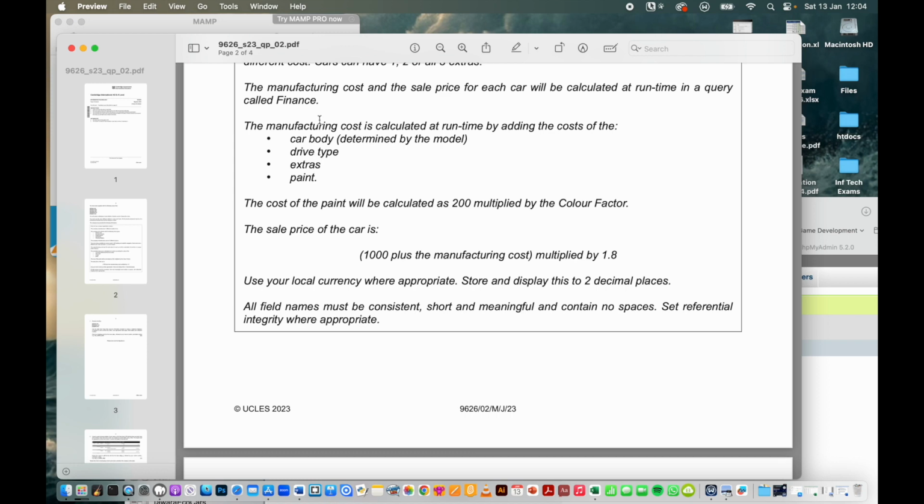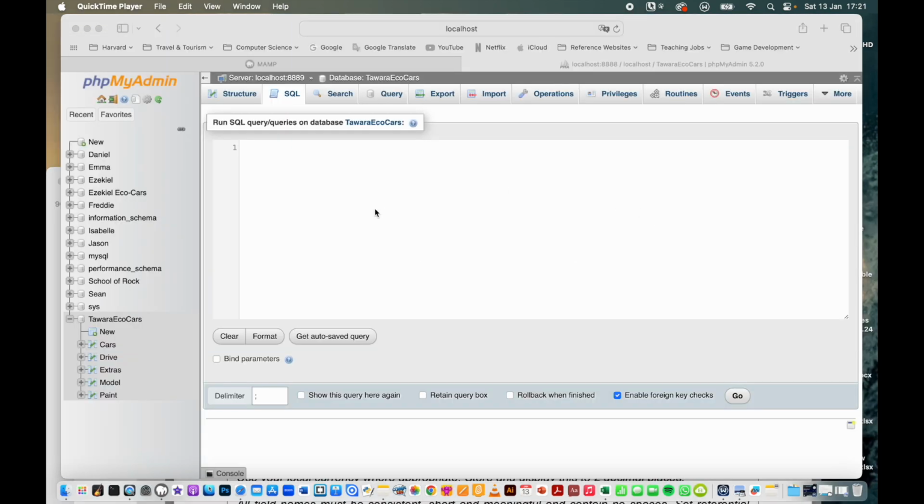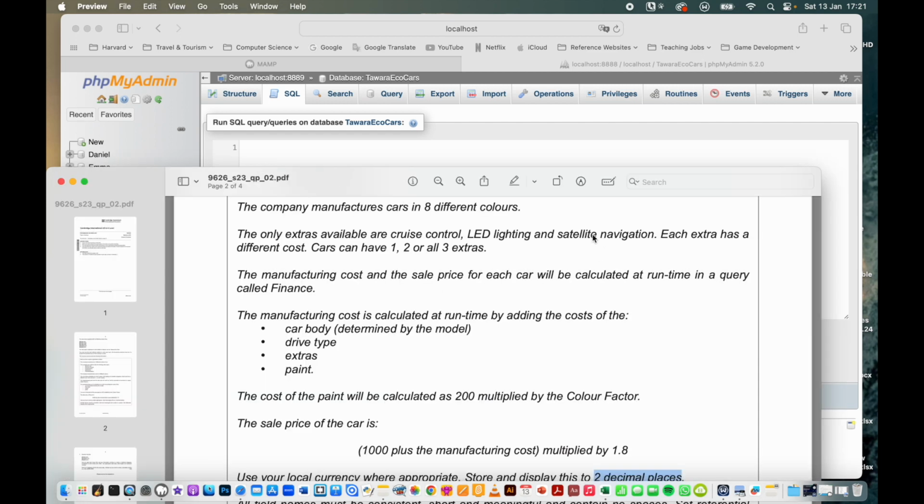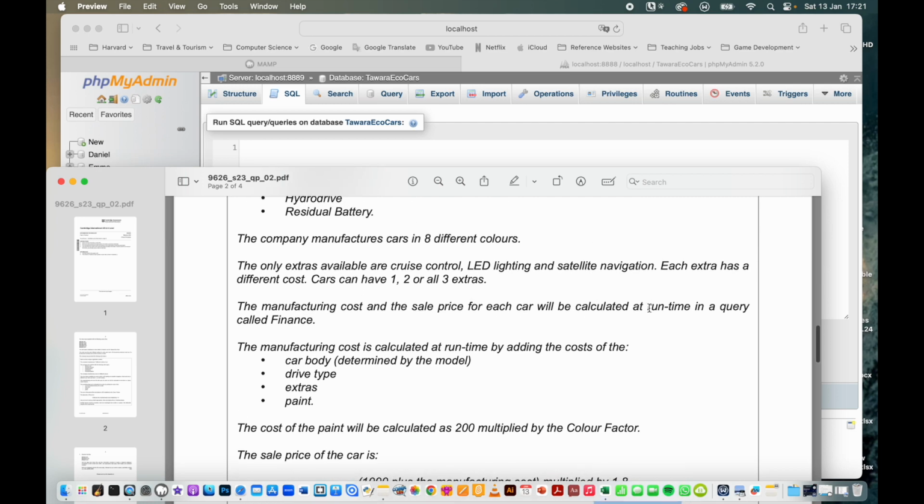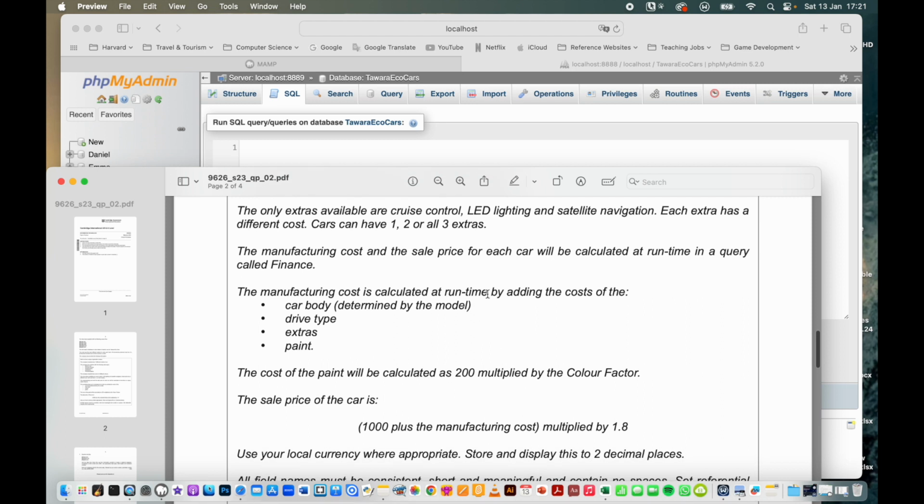Let's go ahead and do this last little section here. Okay, so there are 2 ways that we can put in a runtime SQL query. Now, remember, right in the question it says runtime, and I think that's really important. I think it says it in there a couple of times. What runtime means is the database is finished, it's completed, and then you're running a query on it after the database is finished, okay?